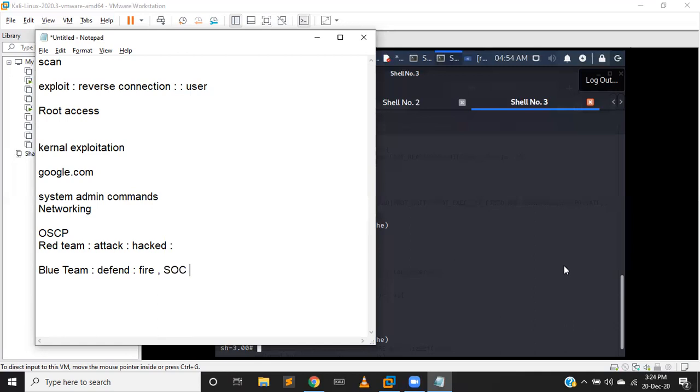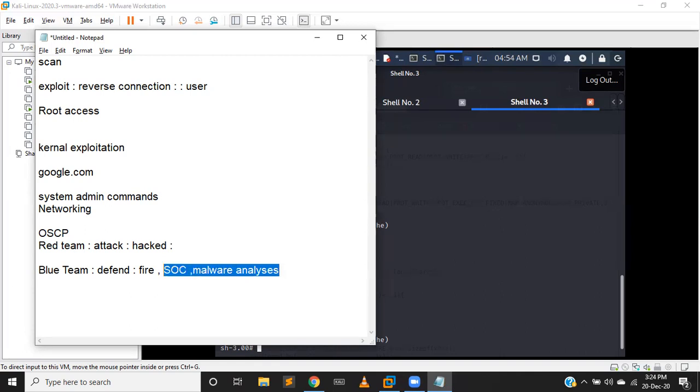What they do is basically analyze the traffic. What kind of traffic is coming into the network? Same way we have malware analysis. They check whether any particular malware is coming into their system or any particular virus is prevailing in the system, so they secure from that.